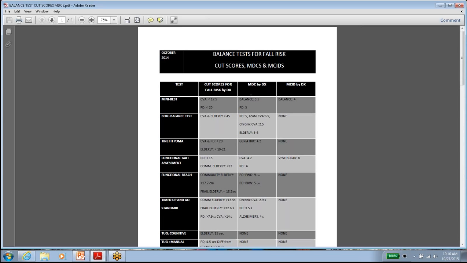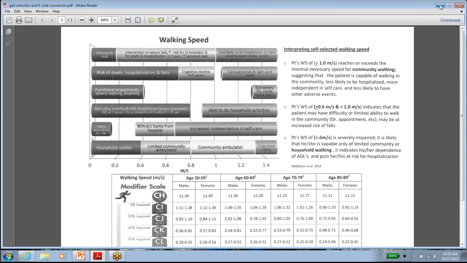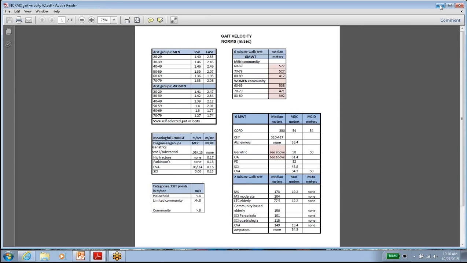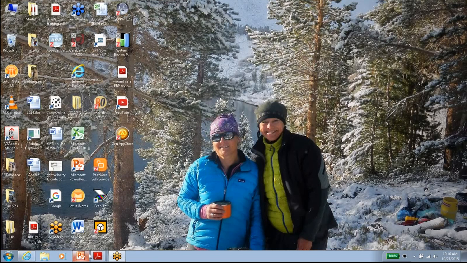If you're not making an MDC change, you have to look in the mirror and go, what do I need to do differently? Am I really being as specific as I need to be? Am I being hard enough? Am I focusing on what I need to focus on? This is how you always come back around and check yourself. These are just some resources that are available for you, and these are all on Rehab Central under the balance pieces. Okay, let's go back to the PowerPoint.